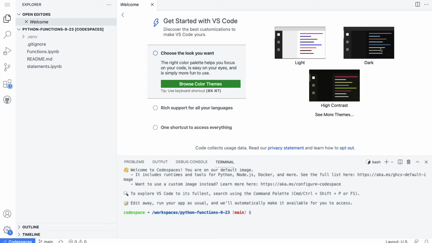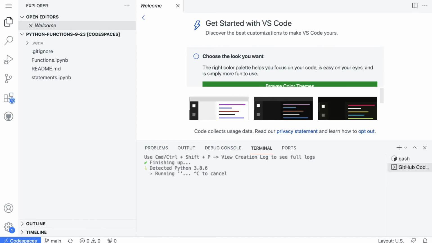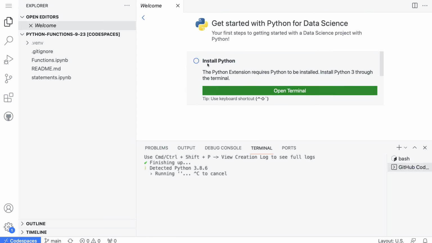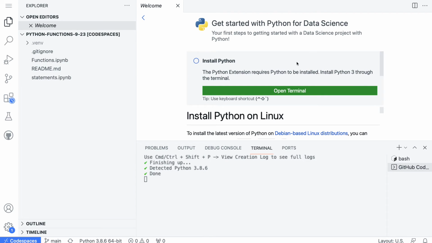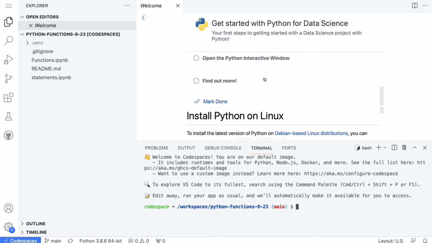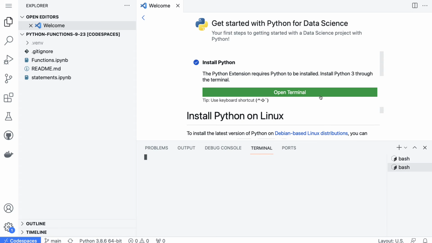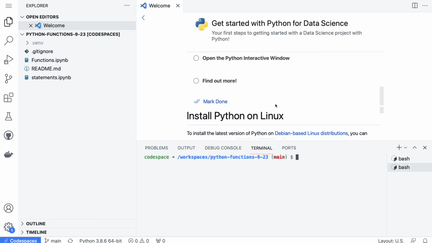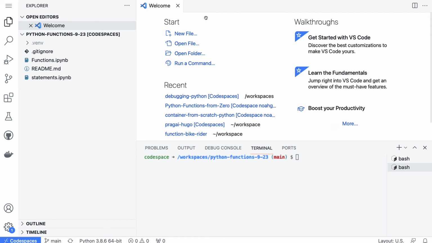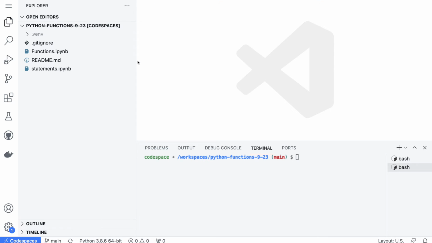There we go. So we're using basically Visual Studio Code, and we're doing all kinds of cool stuff inside of here. Let's choose the look. It's giving me instructions on what to do. Let's click on that. Okay. And then we can also say mark as done. It gives us a whole list of different things that you can do. But basically, I don't need to do that because I already know how it works.